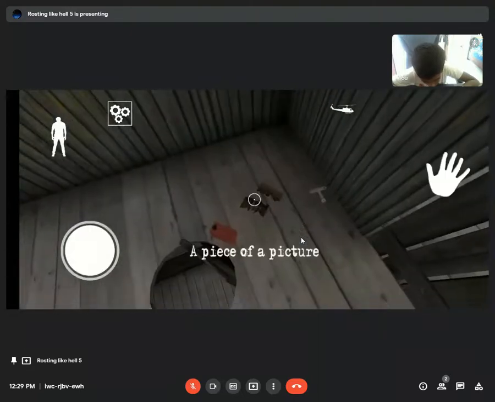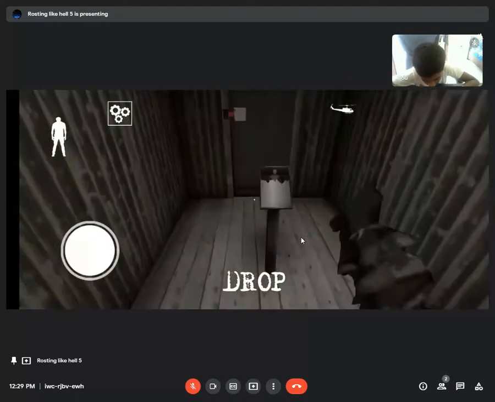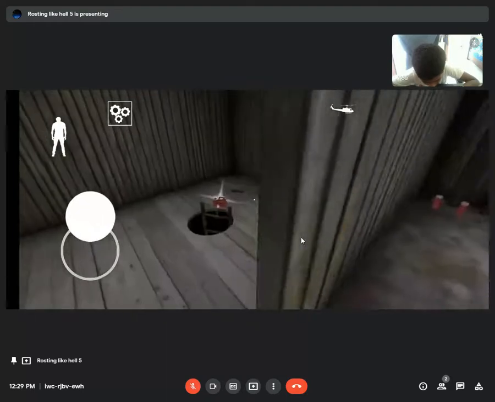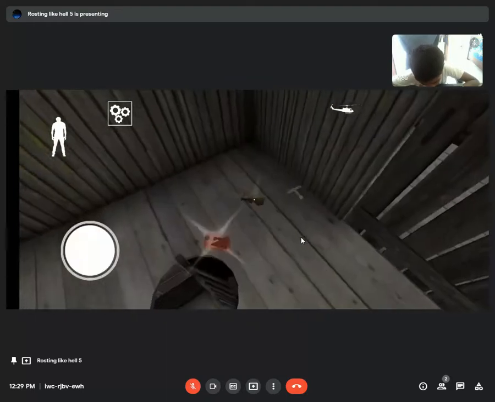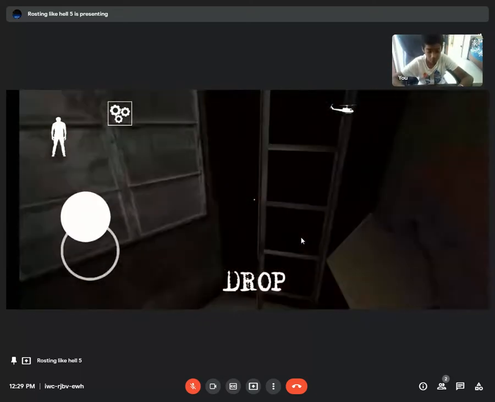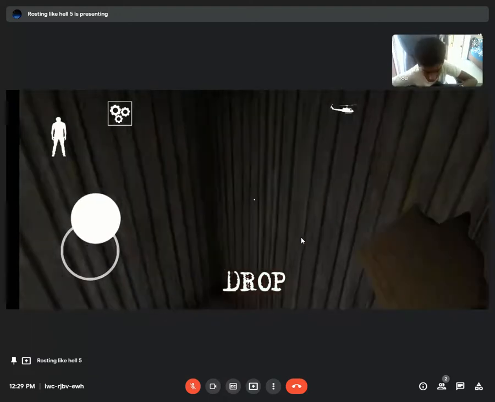Run. And what is this? Piece of paper, obviously. No, guys, that was too dumb. I didn't expect that. But the glass fuse, I think I saw it somewhere. Where is it? I think I saw the glass fuse somewhere, guys. I'm pretty sure I saw it somewhere.